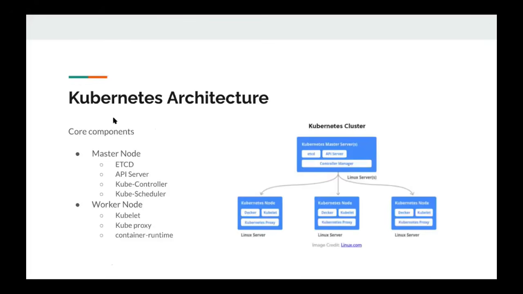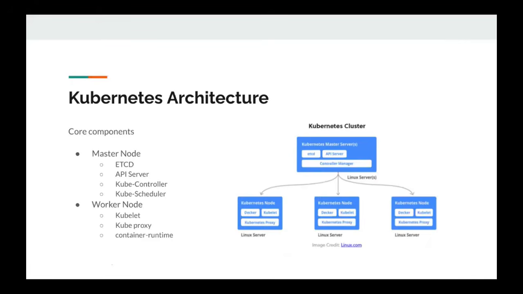So this will be our Kubernetes architecture. At its core, it mainly consists of two components: one is the master and the other is the worker. What is the difference between master and worker? The master is like the Kubernetes heart. It will control all the worker nodes.